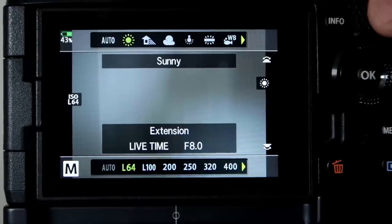Now, obviously, I do want to change that. So that's a quick way of getting to the ISO setting without having to go into the menu. A quick press of my index finger, and then I can dial the dial on the back of the camera to flick between the ISO as I want to increase or decrease it.